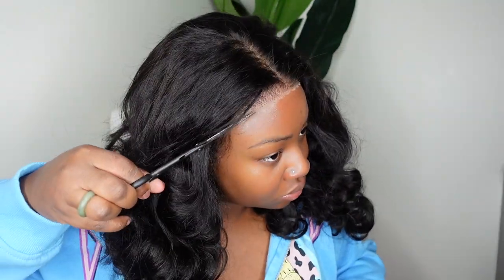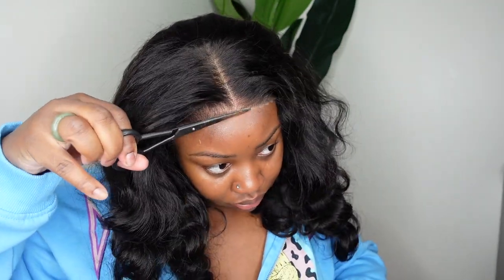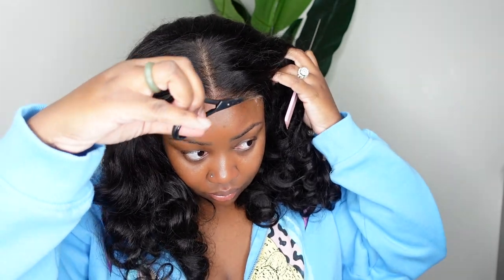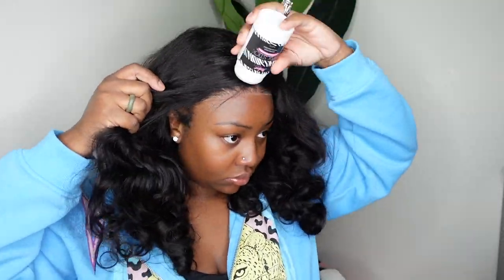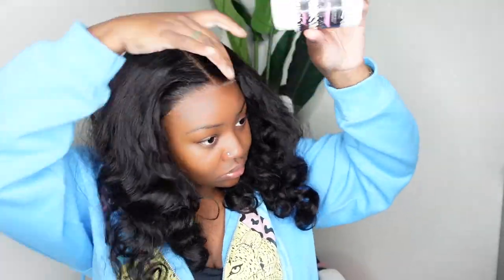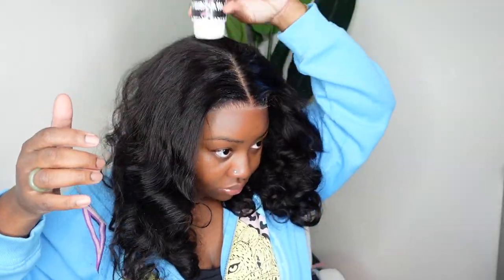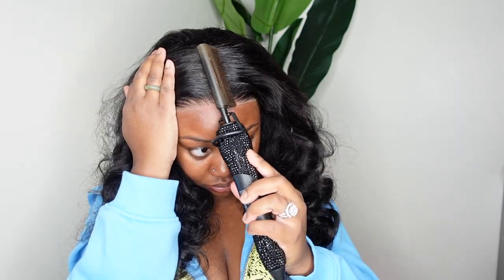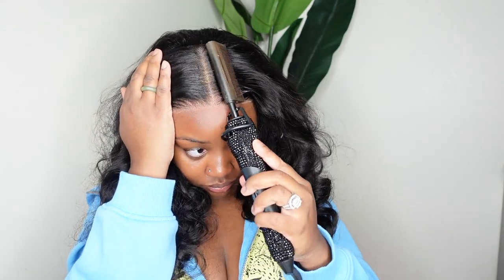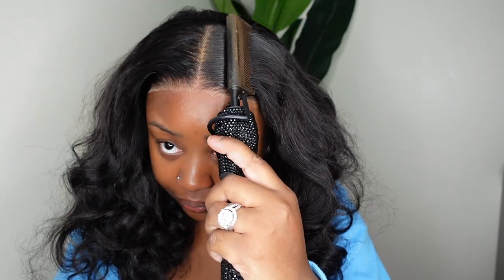I did go in and cut off just a little bit of the lace along the hairline. This one comes pre-cut, but I like my lace cut all the way off, so I cut off just a little bitty piece. Now we're going to go in and do the dynamic duo. Just because we don't bond the wig down doesn't mean we're not going to slay her to perfection. Here I'm taking the wax stick and applying it generously — because this is a curly texture wig, I feel like curlier textures can handle a little bit more wax.